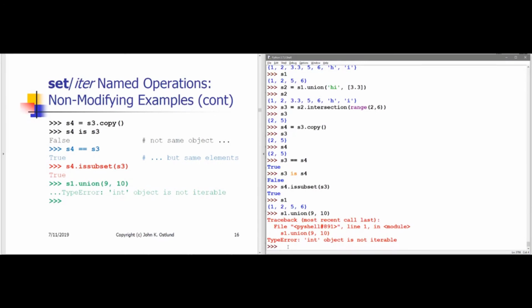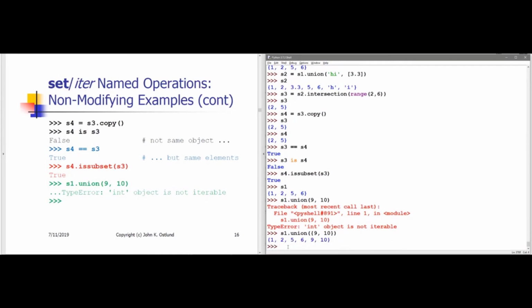If I wanted to create a union of the current contents of S1 with 9 and 10, I would need to create some kind of iterable containing 9 and 10. For example, I could create a set containing 9 and 10. A set is certainly iterable. And so here now I get the union of S1, which contains 1, 2, 5, 6, and this set that I've specified as my argument containing 9 and 10.